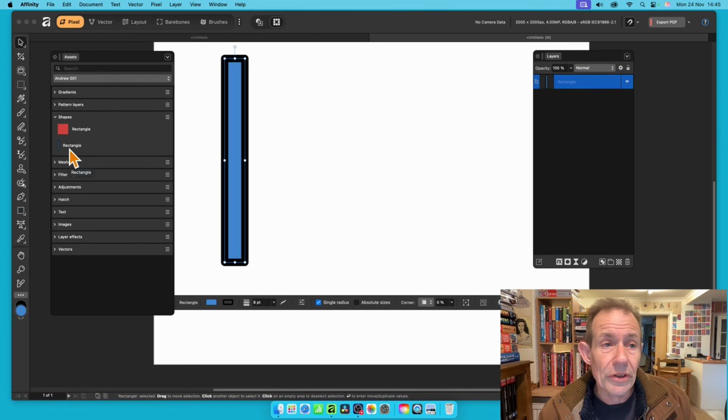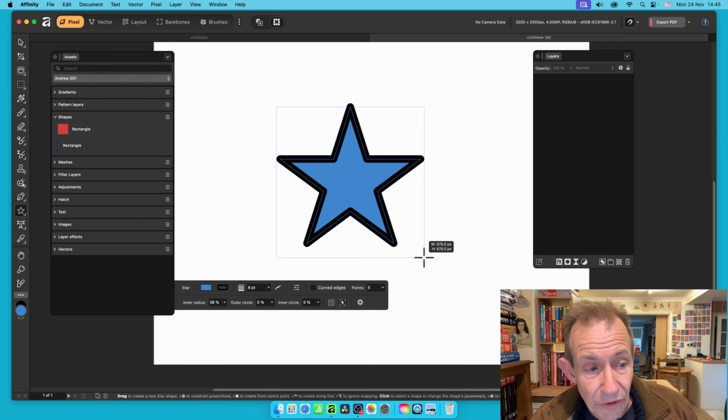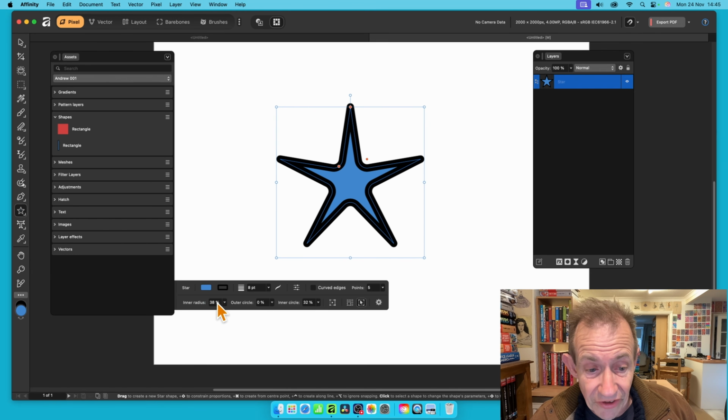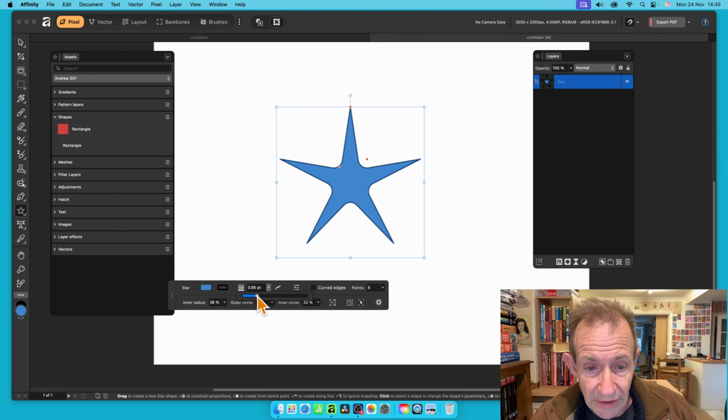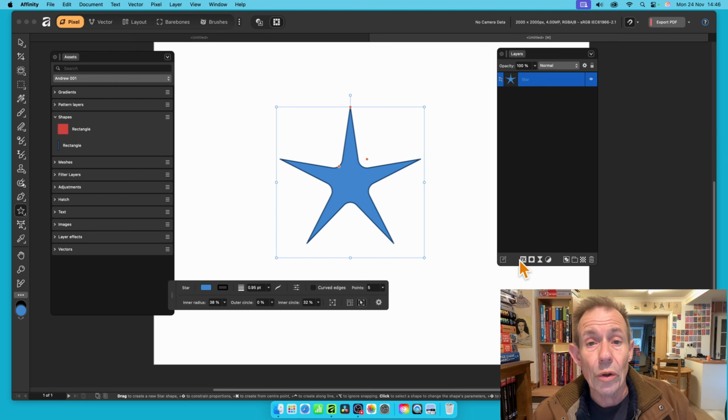But maybe you could also combine it with different appearances. So you've got different sort of multiple colours combined, whole range of things, maybe different gradients for it, and so on. So maybe you want to add a star. So I've got here the star tool, just go over here to the star tool. I create a star, I can manipulate the star, I can create all kinds of unique designs here, maybe change this because that's a bit off there. Maybe add layer effects to it. You can always do that. Layers panel, whole range of options here. Other things as well, all can be added.